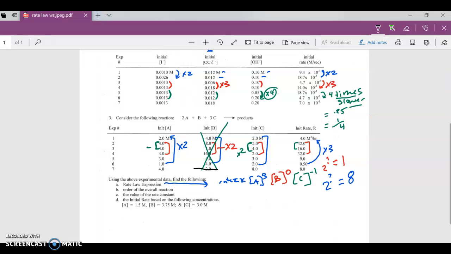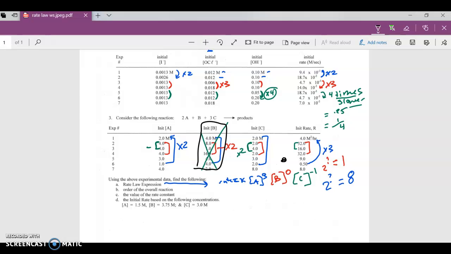So yeah, that B part is what makes it tricky, but now that you know that trick, I think you'll be fine next time. Even if this B happened to be a 1 or something, you can look at the rate law and just say to yourself, okay, I already know B is doubling, so that'll double the rate, and then how much more did it do when you look at C? It makes it a little bit trickier, but it's totally possible.